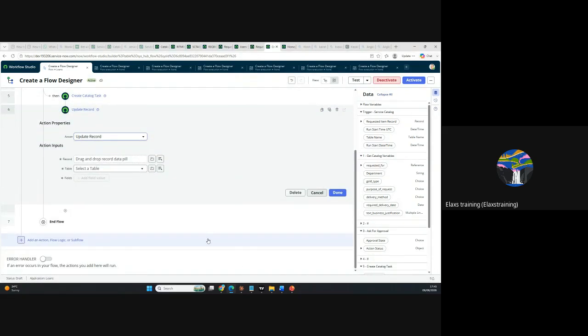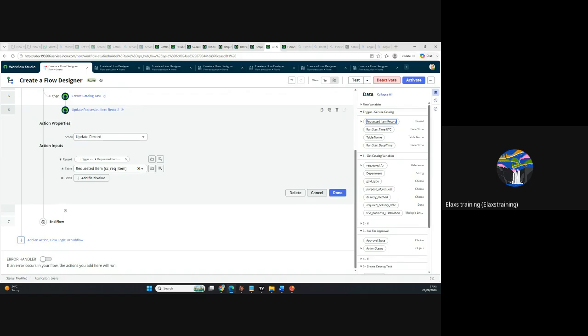Now, when you click on that, which table are we trying to update? It is requested item. So you just come here, pick this and drop it. Simple as that.